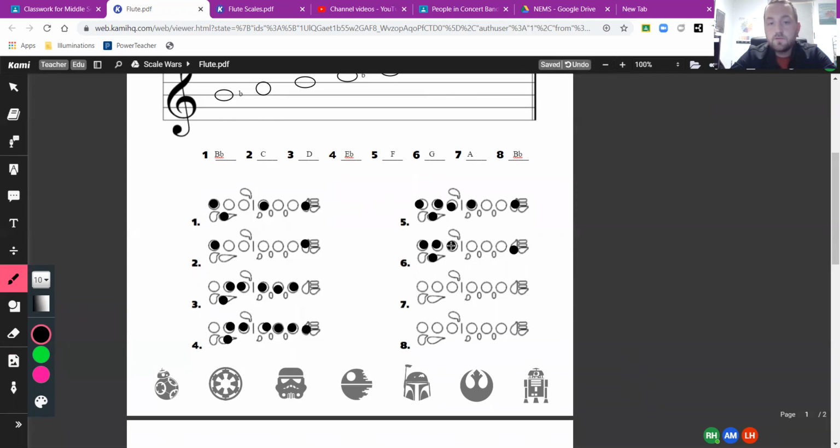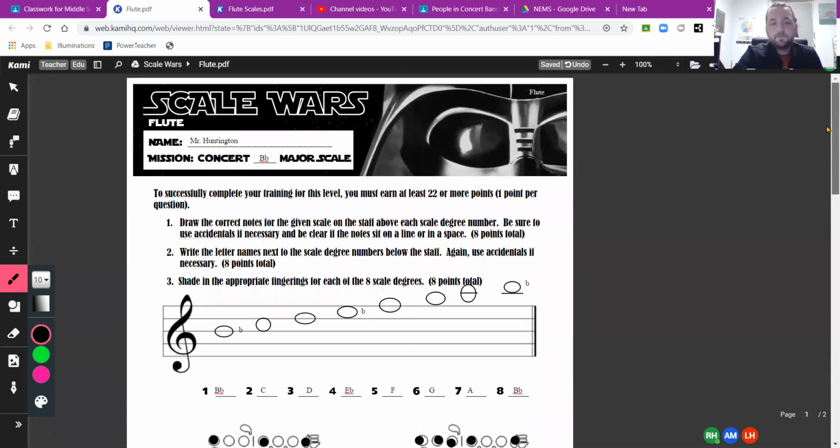That's wrong. 5. A, and then B flat. High B flat is the same fingering. If you're not a flute, that doesn't matter, but you see the concept. All I did was put a dot on each of the correct fingerings. It's not too difficult. You just got to put them in the right spot.